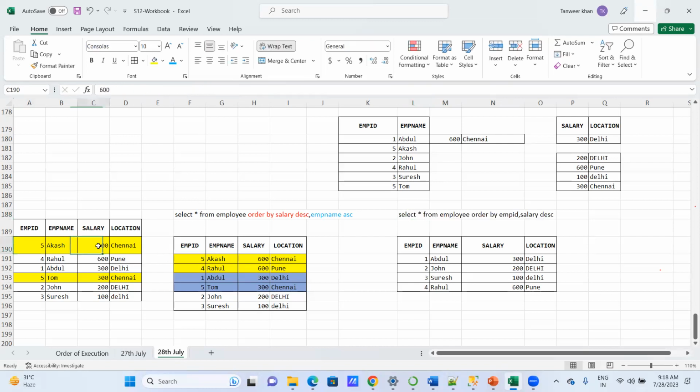Akash is getting 600, Tom is getting 300. Which one will you keep on top? Akash. So you have taken the help of the salary column when there was a conflict. Here Akash and Tom have the same employee ID, there is a conflict, then we have taken the help of the salary column, and this is in descending order.